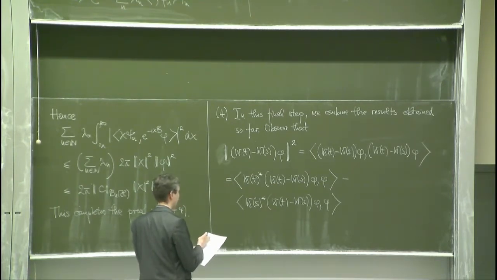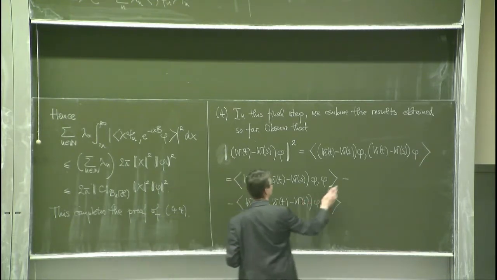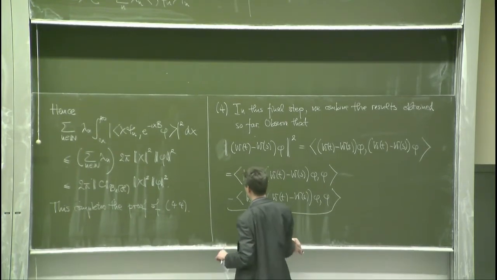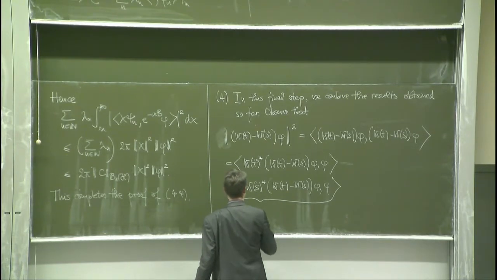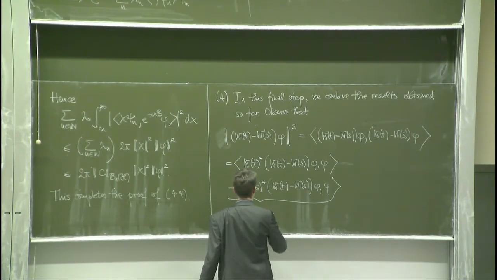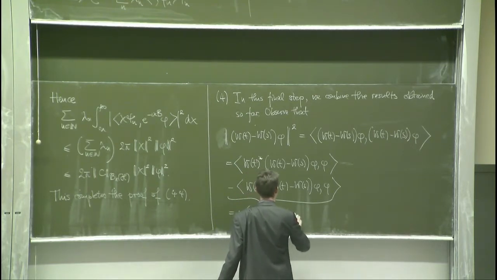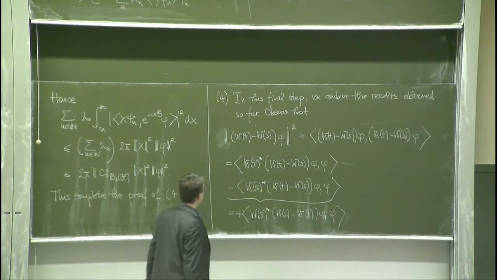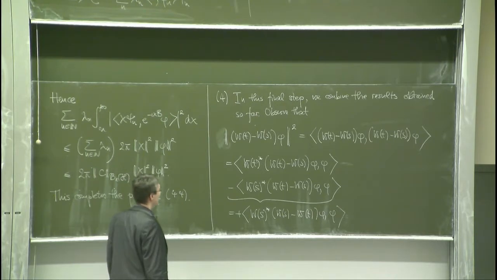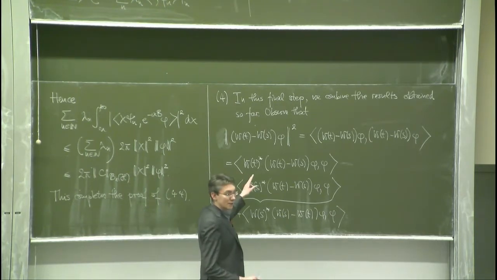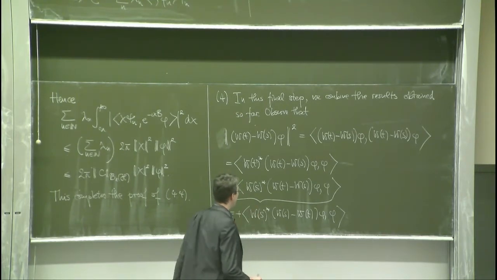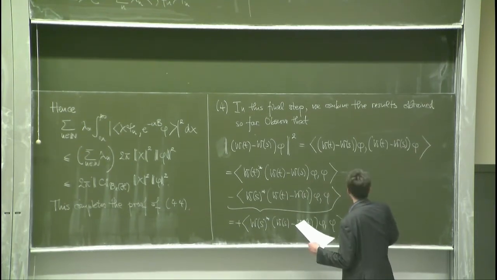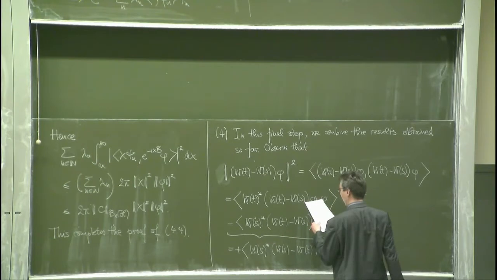And it is clear that, okay, let's do it like this. Let's write down the minus sign here, so that we can write this term as plus scalar product of W of s star, W of s minus W of t phi times phi. And then you see that both terms are of the same form, except that we have exchanged s and t. Yeah, but formally they are identical. And now we can use, let's continue here, what we had in 4.3.